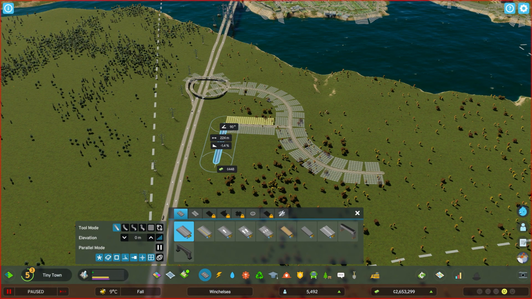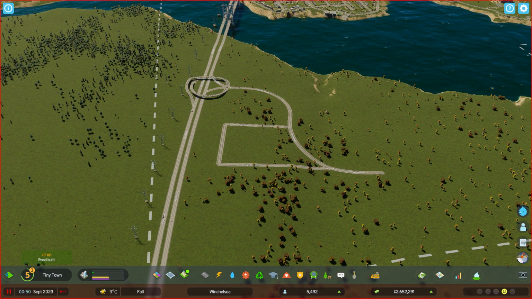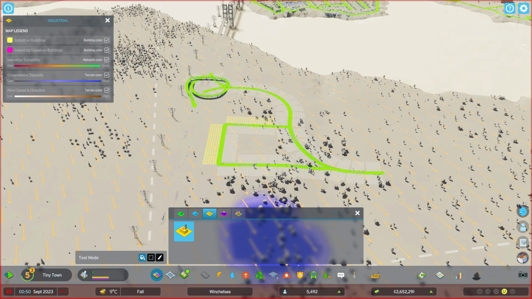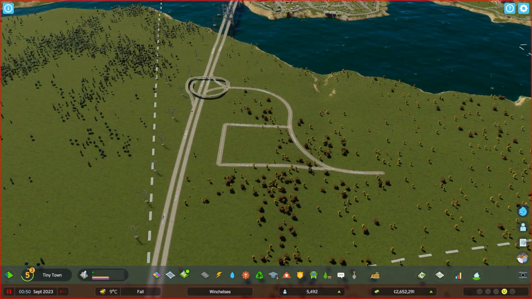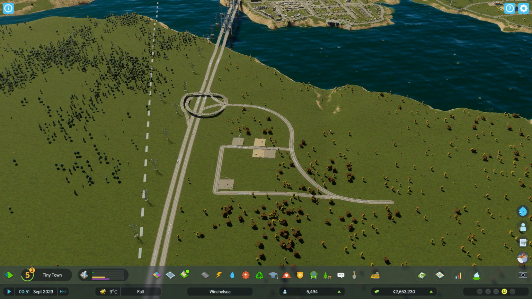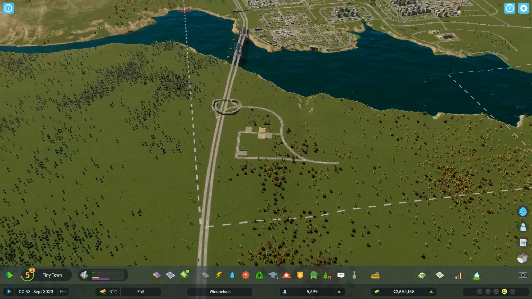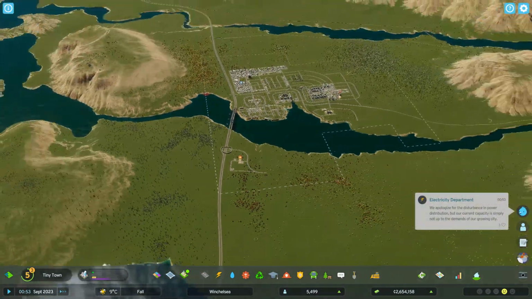and I will bring this section down alongside the highway. I'm not going to do it at 90 degrees because I want it to look like it's going alongside the highway, and then we can bring this back to join down there. Just a small section for now, and that will do. Let's see what that does with the demand for industry. I have a feeling there's going to be some complaints for not enough workers here, but we can deal with that when that comes.